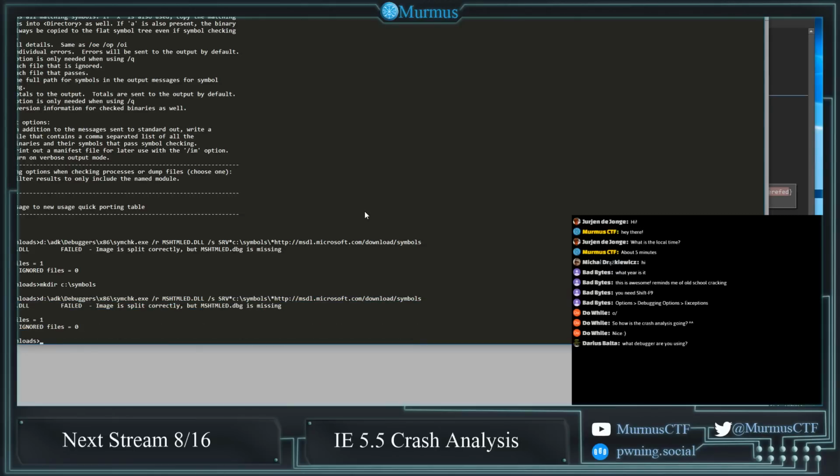Image is split correctly, but .debug is missing. To the Googles again. What do the Googles say about that? I can try again with a different path.